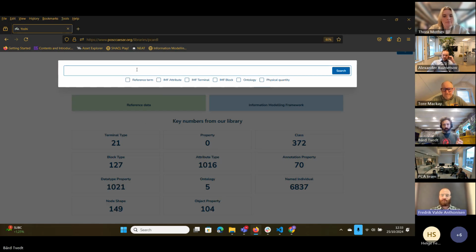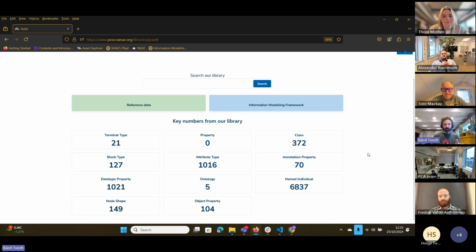Yes. So this is now the statistics page of the library. We see we have a total of 127 block types. That is the 97 we received today and the 30 we have previously.